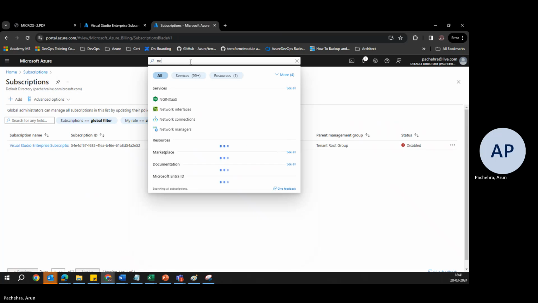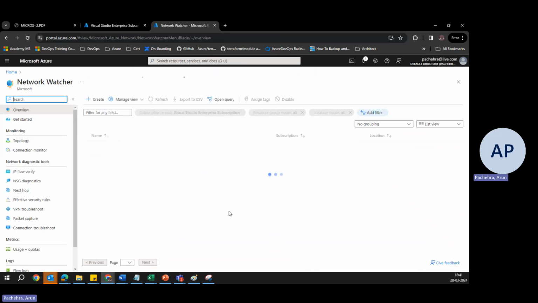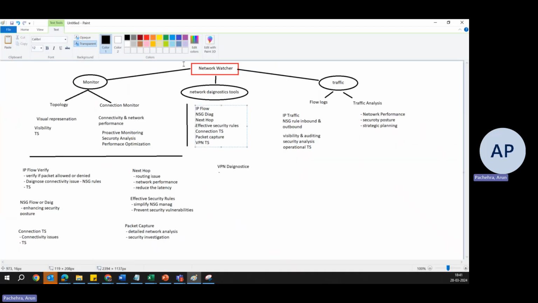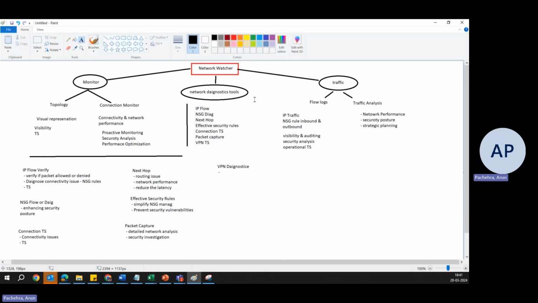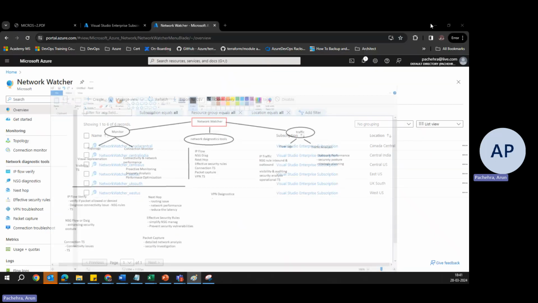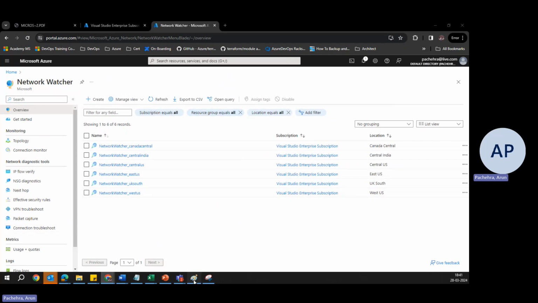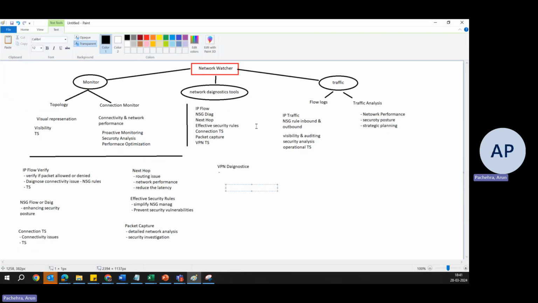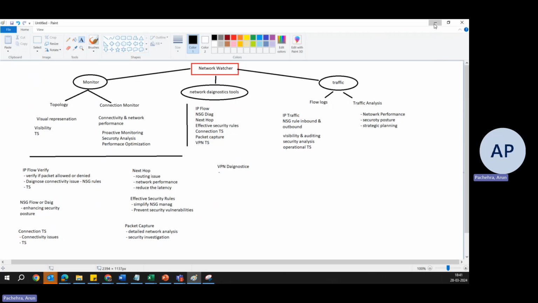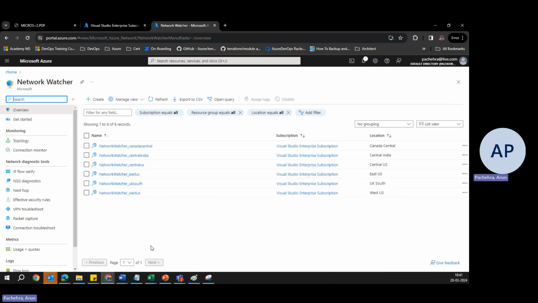Disabled wouldn't take anything from us because we know Network Watcher in pretty good detail and how it can help us enhance security, how this will help us to understand security or maintain and get the visibility of the security. All these three things which are offered by Network Watcher, we showed you on the portal, with a detailed understanding of each and every point. Okay, so once this disabled portal becomes enabled, we'll try to do the lab.